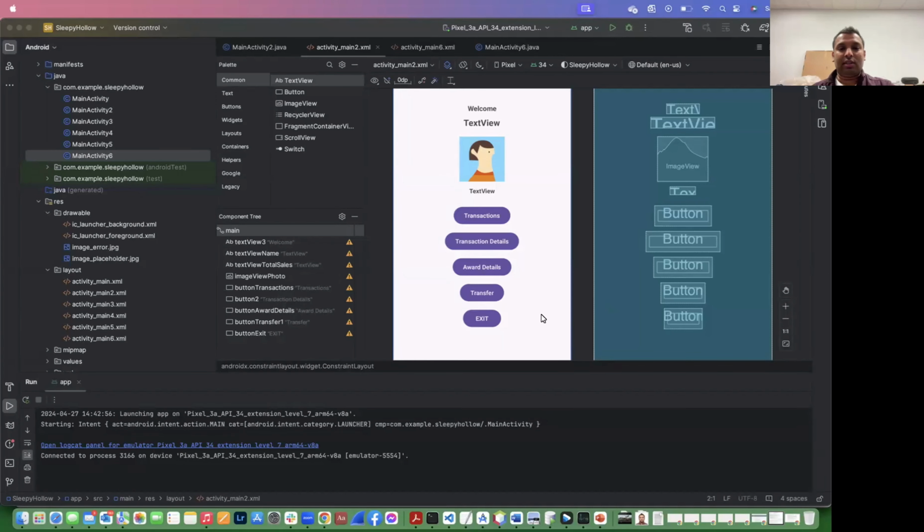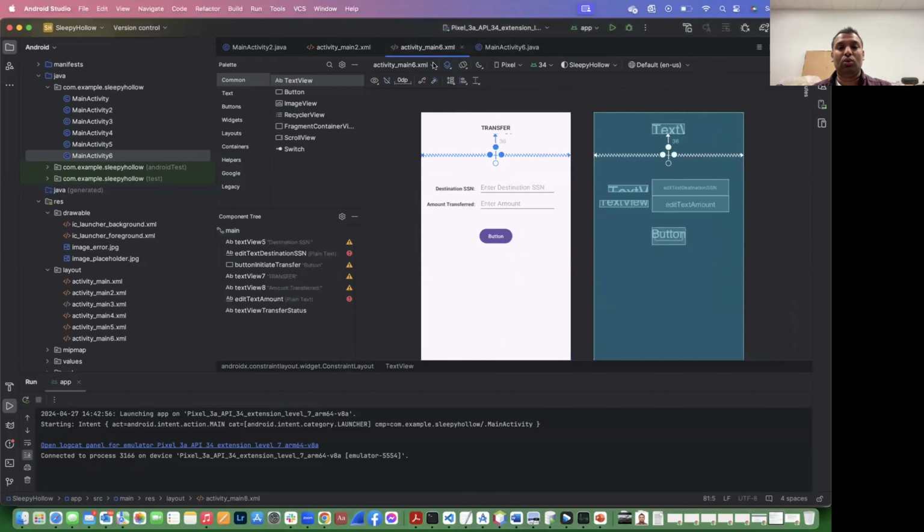So let's work on activity 6 that is related to this transfer button. Like the previous ones, the first button was related to activity 3, then activities 4, 5, and now the last activity is related to transfer, activity 6. Once the user clicks that button, it will lead to activity 6. In the GUI of activity 6 we have a headline that simply says transfer. We have another text view that will show whether a transfer is complete or there is no transfer, like the way we show in a browser.